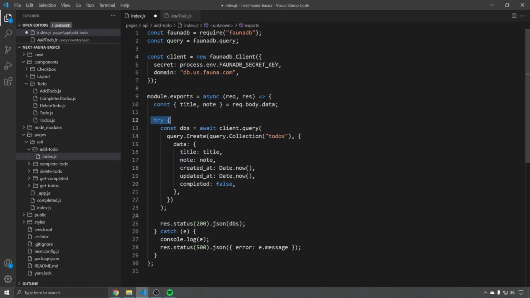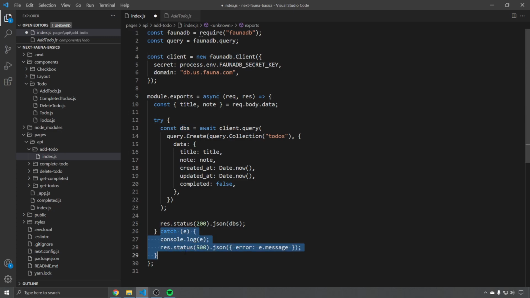We're going to then attempt to connect to our database and make a query based upon a creation using the collection's to-dos with the data: title, note, when it was created at, what time it was updated at, and if it was or is completed. And obviously we want to set that to false because they just created this as an option. Then we're going to respond back with the database response, which should be everything inside of our DBs.